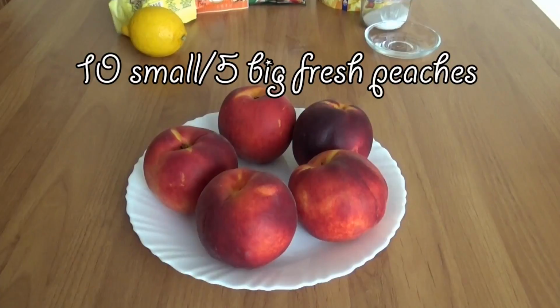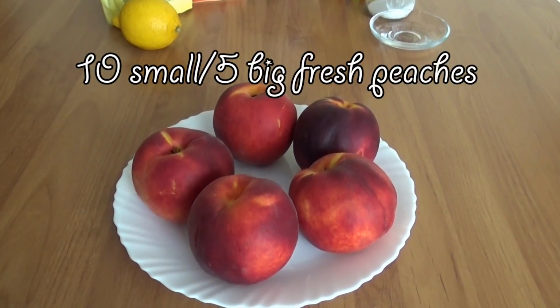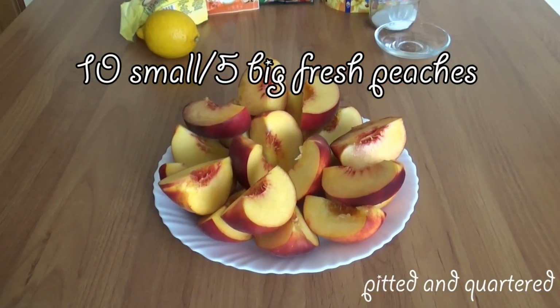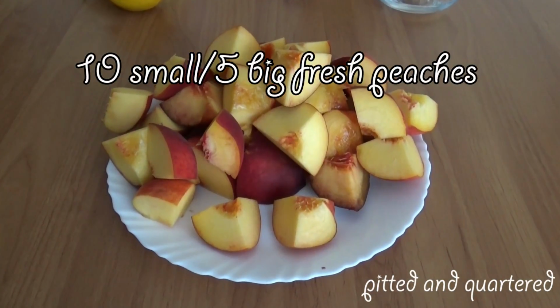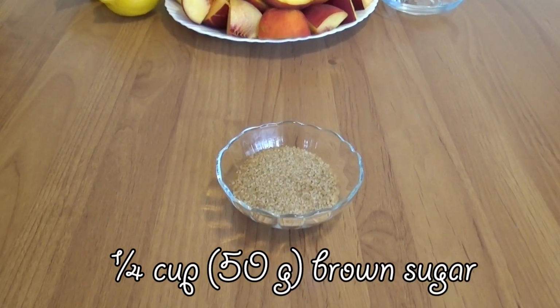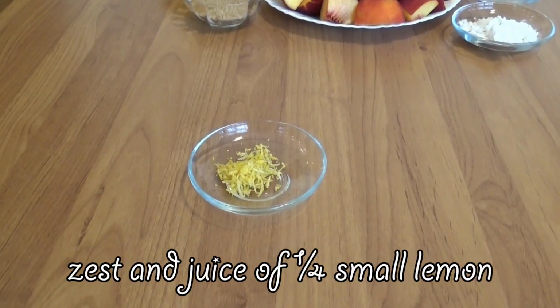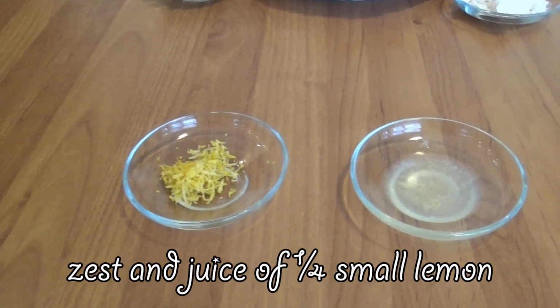We're gonna need 10 small or 5 big fresh peaches, pitted and quartered, and I'm gonna actually cut each quarter in half as well. 50 grams of brown sugar, 20 grams of flour, a small lemon, that is a zest, and juice of quarter of it.